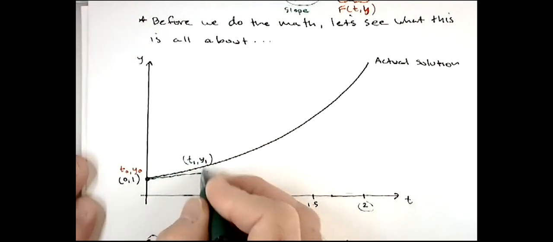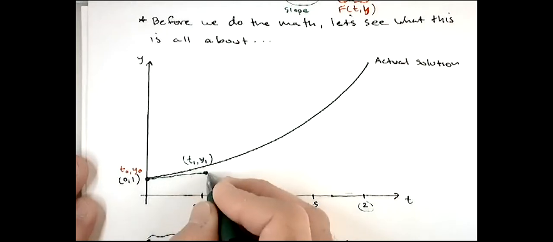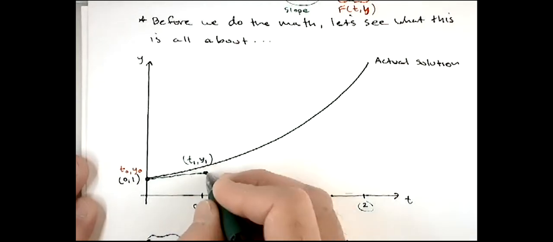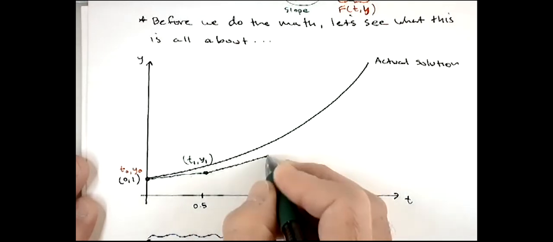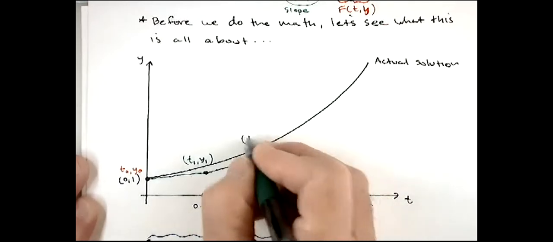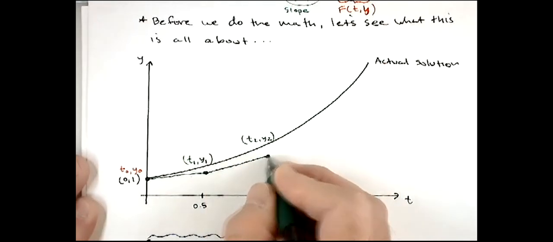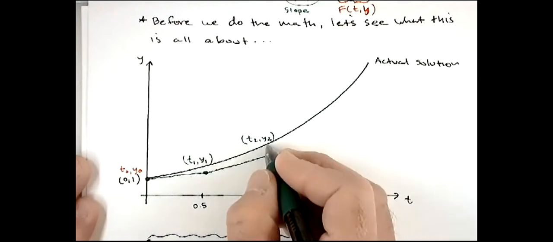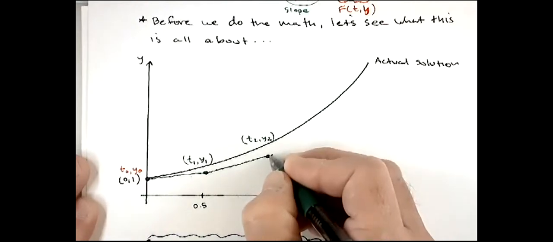Then you want to know what your new slope is. And so you could plug in 0.5 into your differential equation. It will now give you an updated slope, which you can tell right here is steeper. And so we'll pick it up from here and we'll follow a slightly steeper slope until we get to 1. This point here we'll call T2, Y2. But we need an update. So then we'll plug in 1 into the differential equation and we'll find our new slope actually is a little steeper here. So whatever this slope is, we'll just follow that slope for a little bit.